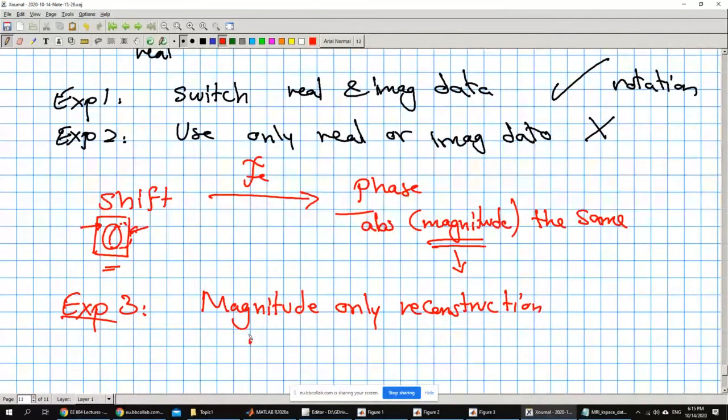What I'm going to do now, I have real part and imaginary part. What I'm going to do is compute the magnitude and use that to do the reconstruction. My goal here is to see whether the magnitude, since it's coming from both the real and imaginary parts, would be sufficient. If it is, then I don't have any motion problems at all. If the subject moves, I have no problem because the magnitude doesn't get affected. Let's try to do that.